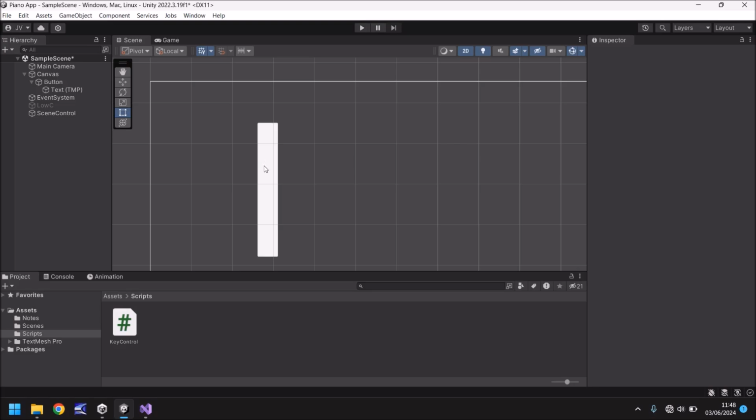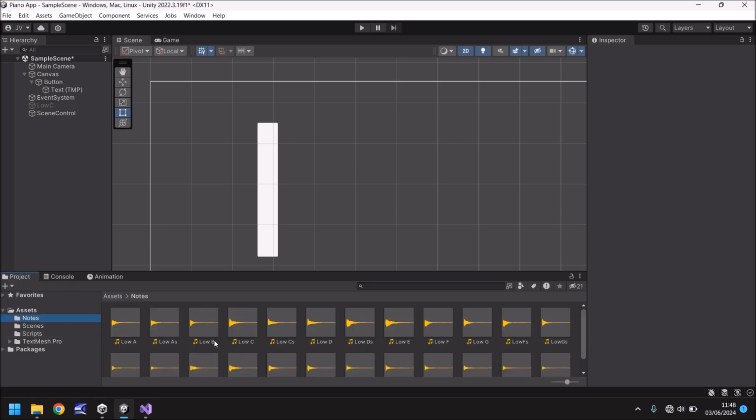So let's get to a point now where we can align all of our keys together so we basically have everything we need. If you don't know what a keyboard layout actually looks like, you can decipher it from the notes that we imported. If you remember, we started with low C. Then we have a C sharp, and then a D, and then a D sharp, and then an E, and an F. So let's build up until F for now.